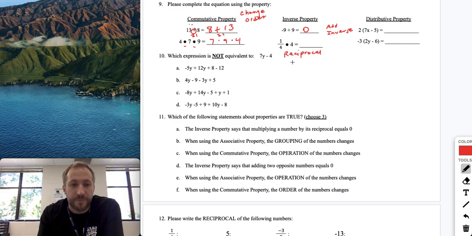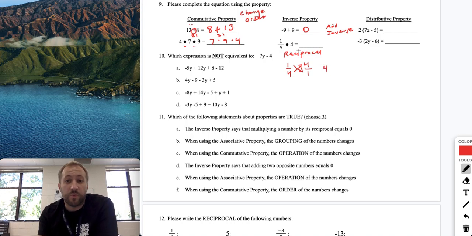Whenever we talk about the reciprocal of a number or a fraction, we're just flipping that fraction. So 1/4, its reciprocal is 4 over 1. All right, we just put the top number on the bottom and the bottom number on the top. Now, I'm not going to write 4 over 1 as a fraction because that's just a whole number. It's just 4. So 1/4 times 4. Whenever we multiply reciprocals, we always get an answer of 1.